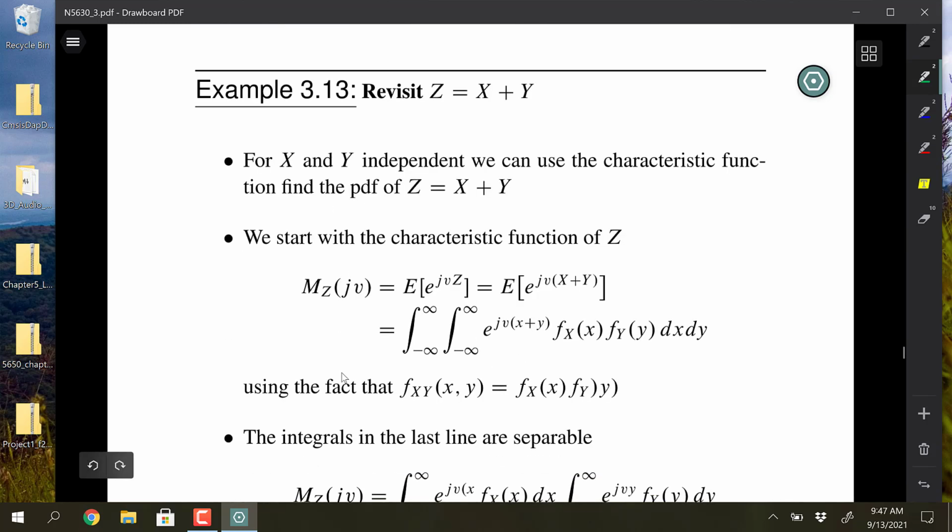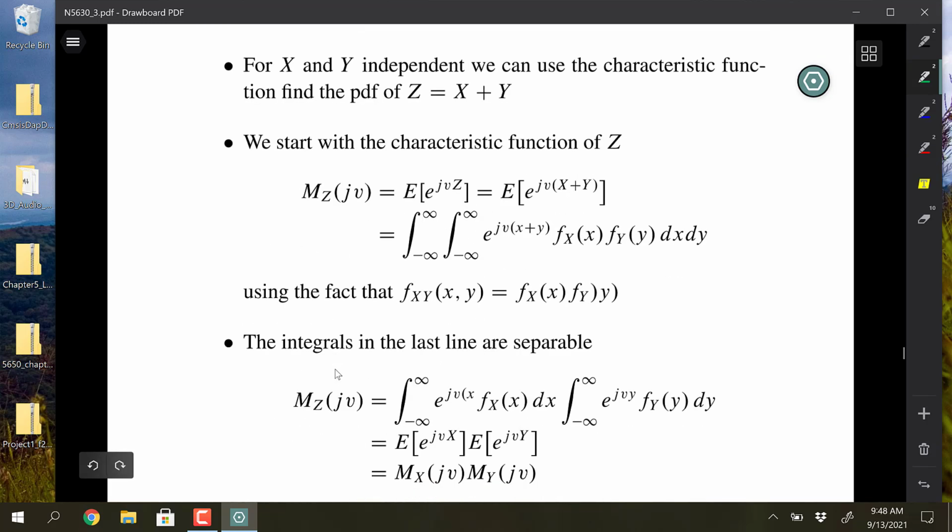So revisiting the problem with the sum of two random variables that are independent, we can go about this by going into the characteristic function domain immediately. And if you then make your substitution for z as x plus y, you just say, okay, I'm going to try to get the PDF on z in terms of the characteristic function on z, and the simplification that would happen immediately would be to just say, okay, I can separate that expected value as the product of the expected values. And it looks like I have a typo in here.